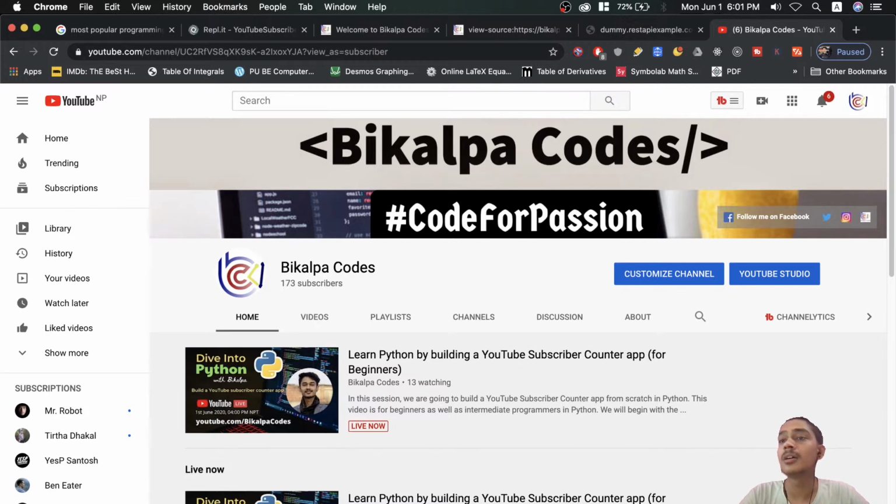Scraping is not preferred over API for several reasons. Number one, it depends upon the structure of the code written by that website, right? For example, the website developer has written the code putting the subscriber count in a particular place for now. But tomorrow YouTube may change its website, and it can put 173 subscribers somewhere else, right?